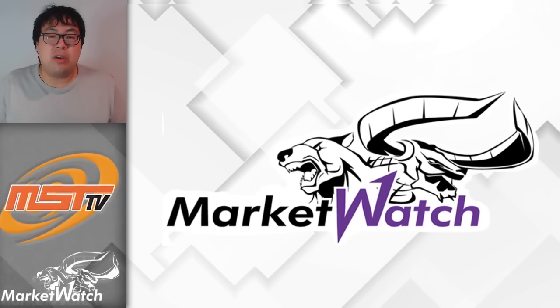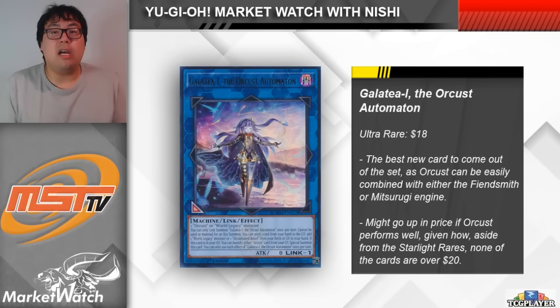On top of that though, there are some cards that were very clearly short printed in Monster Mayhem itself, which is making a lot of these cards seem really difficult to find, and as a result we are seeing prices climb with that limited supply. Let's get started. Kicking things off, let's talk about Galatea-i, the Orcust automaton.